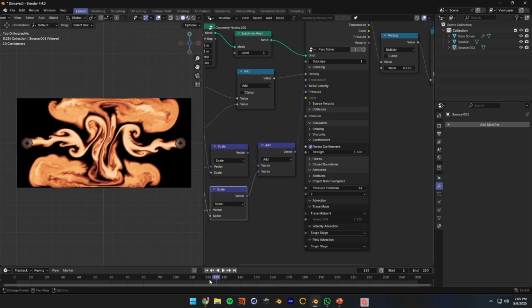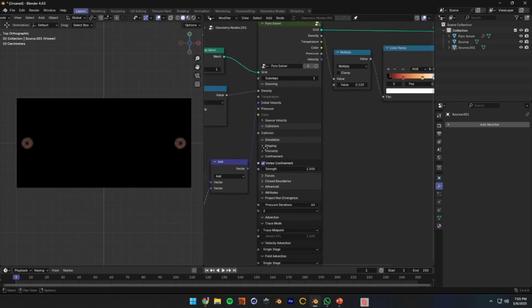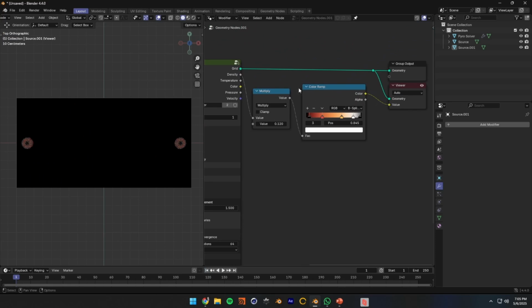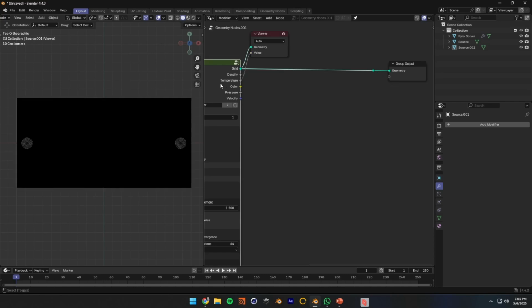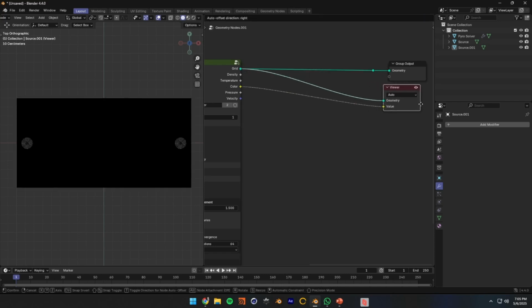All right, so what about sourcing color? First of all, for sourcing color, we're going to be viewing color. So let's get rid of all this, view color. So again, you can just do Control Shift click until you get the input for color, just to make sure that we have that color input. Just do that because it's cleaner.